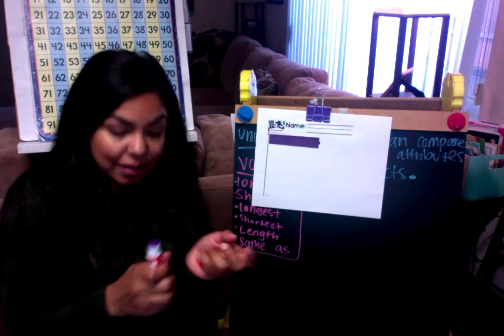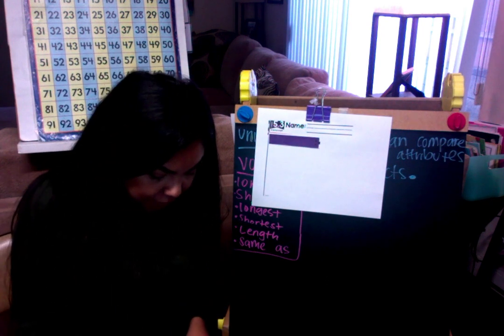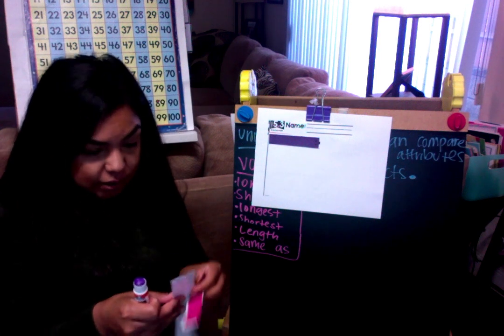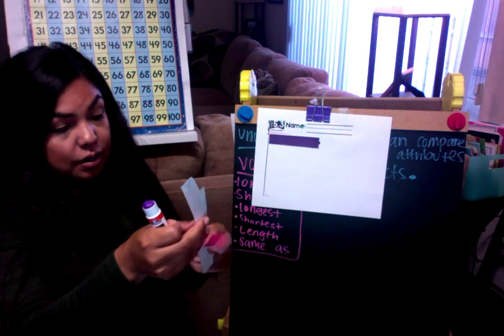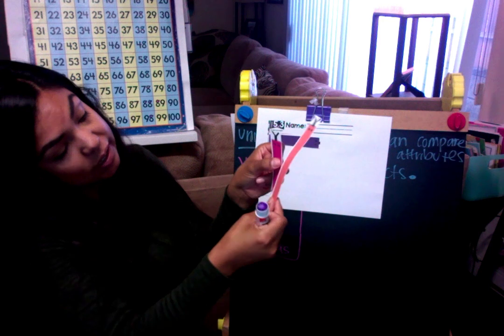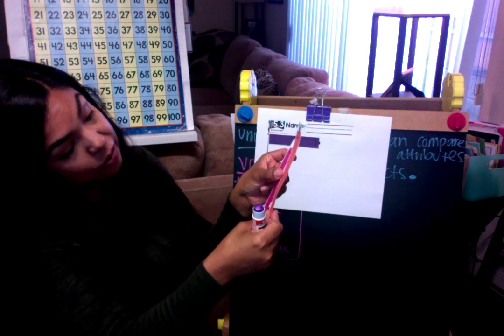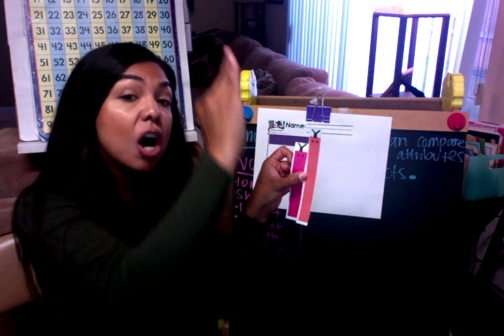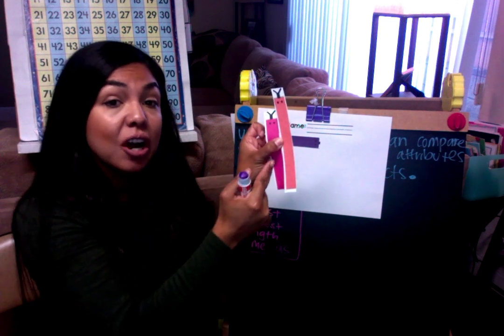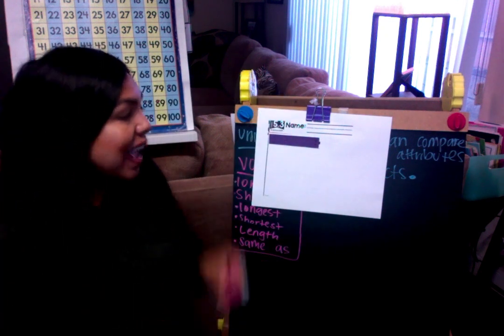Awesome. Now I'm going to look at the rest of my caterpillars, or my worms. I think they're worms. They could be worms or caterpillars. They have antennas. So I have a lot more. Now I'm looking at these and I'm thinking, which one is longer? Which one is longer and which one is shorter? Correct, the pink one. The orange one is a little taller, so that one's longer, right? Because he's taller. Good, everyone say the orange is longer. Good, because we see that he is a lot taller than the pink guy. So I know that the pink one's next.